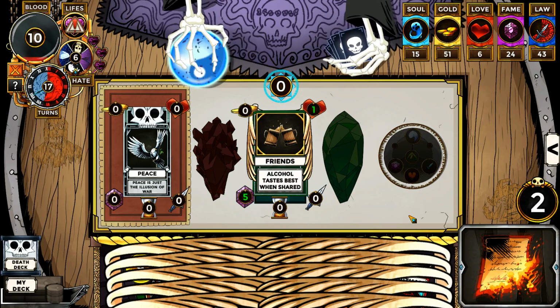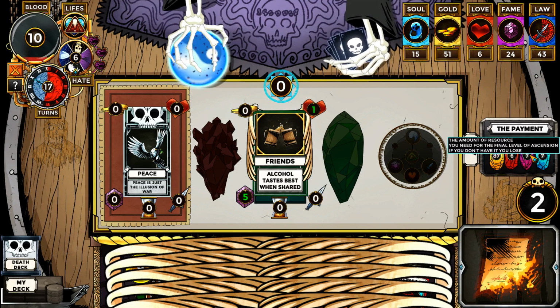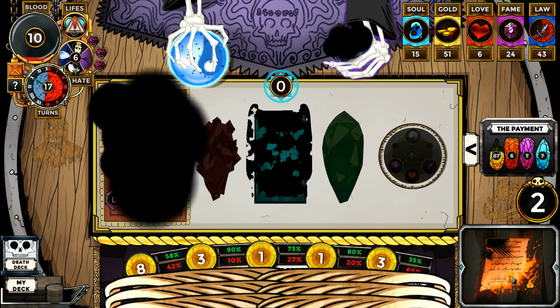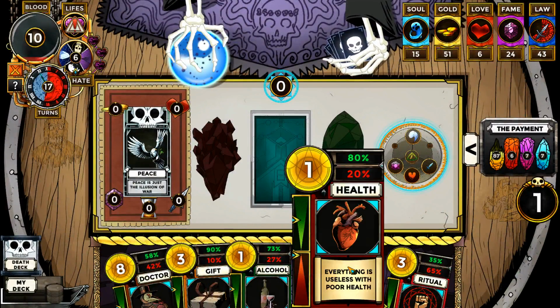So got another 1 love, which isn't that much, and fame. So where are we? We have just enough. Got a little bit more fame than we need. So alcohol, hate, and gift. I'm going to go with gift just due to the probabilities here.